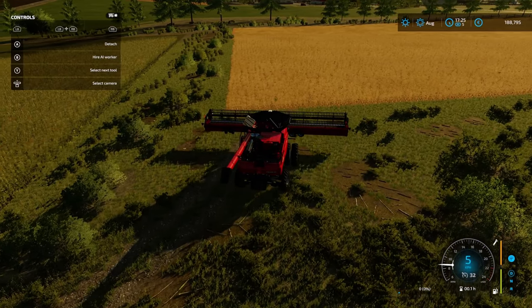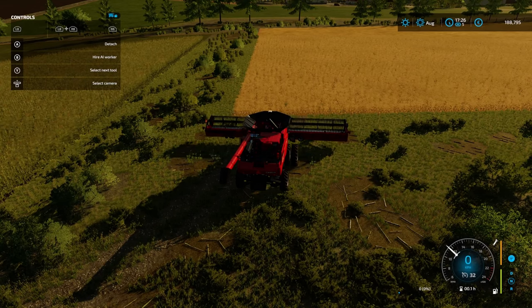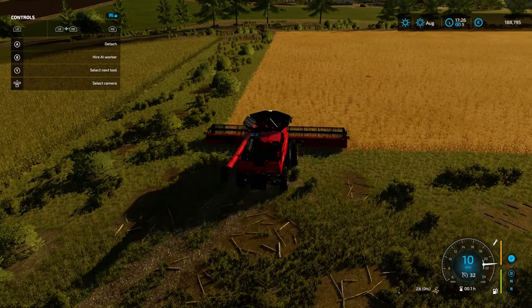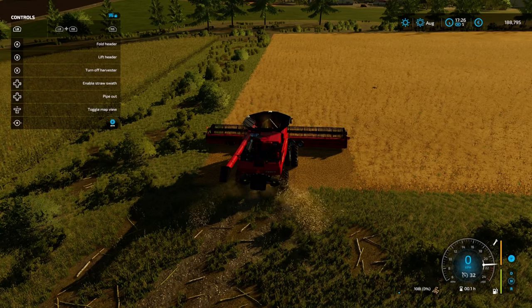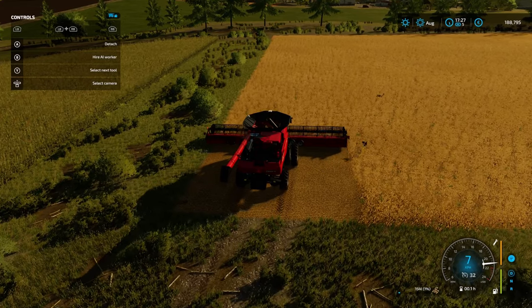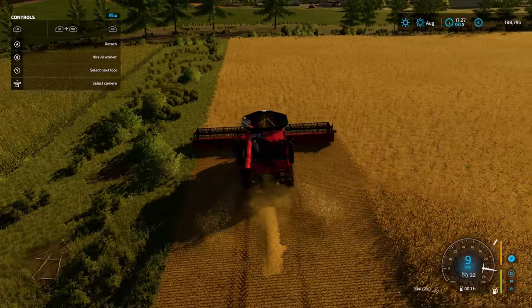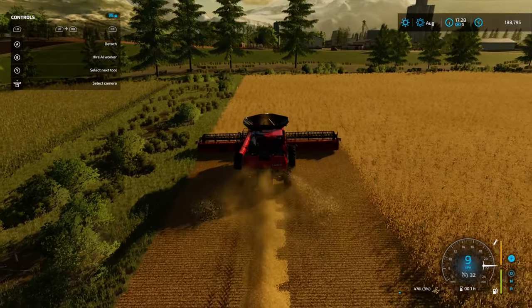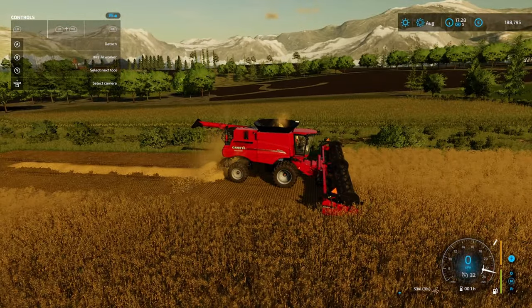Right, so I'm going to get this going. The colours, I think Lanciboi has used Oxygen David's lighting. Absolutely fantastic. This is going into the afternoon now, sort of 5 o'clock-ish. It's basically a golden harvest. Everything is this rich, rich golden colour. Absolutely fantastic. Can't say it enough. Really can't say it enough. Sit back and just enjoy this harvest.